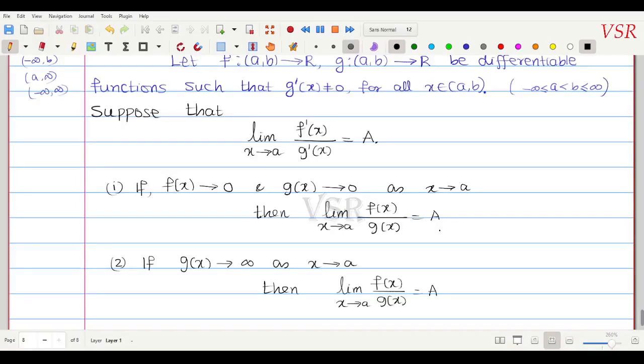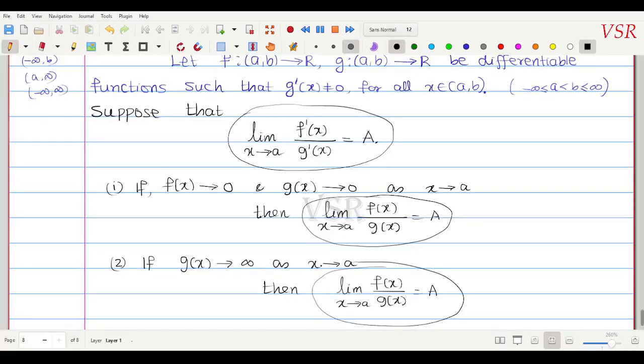In the second case, the denominator g(x) of the function f/g diverges to plus infinity. Then we might think that f(x)/g(x) converges to 0, but that is not true. Its limit is going to be A. So these are all the conclusions. If this limit exists, then this limit is the same, no problem. So this is the idea. This is given and fixed, then we are going to have this condition. Okay, we shall go for a proof.